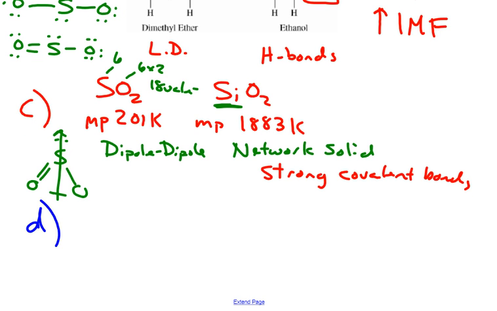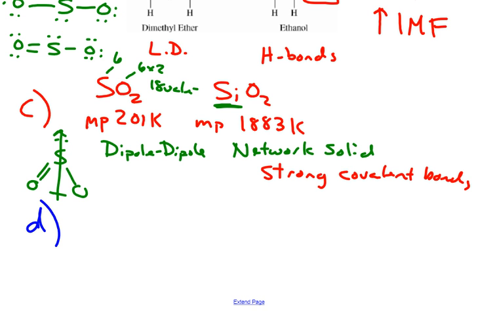So what I would just say is that for the melting point, it doesn't take as much energy to overcome the dipole-dipole, while the much stronger covalent bonds require a lot of energy. That's why, or thus, the melting point would be so much higher for SiO2. That's what I would say.